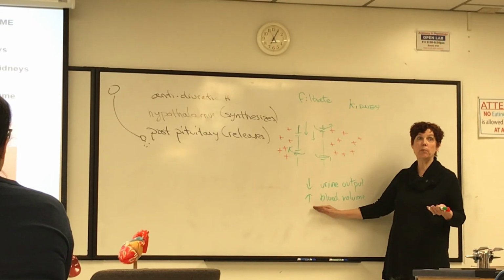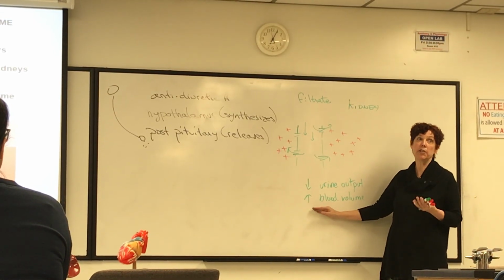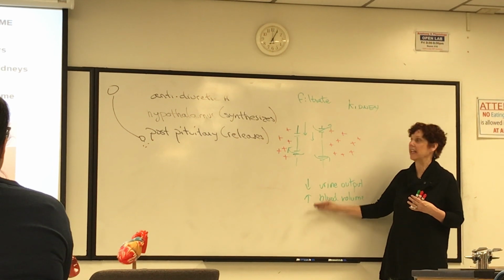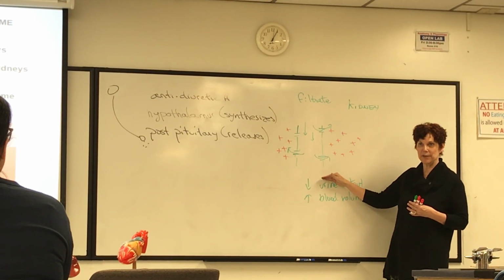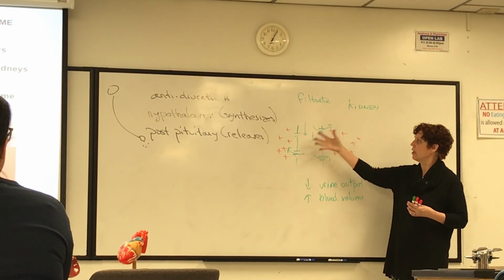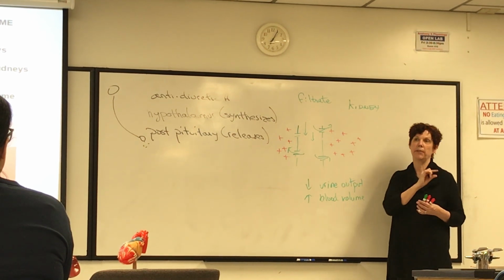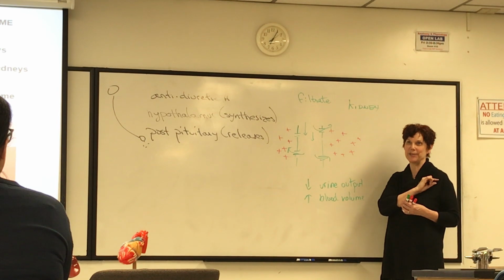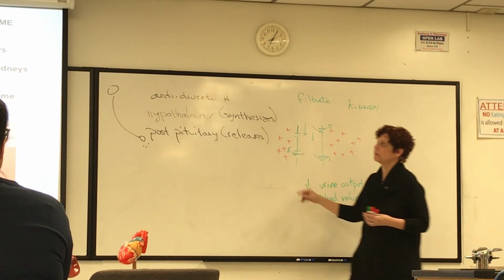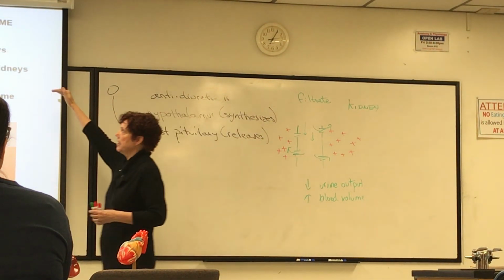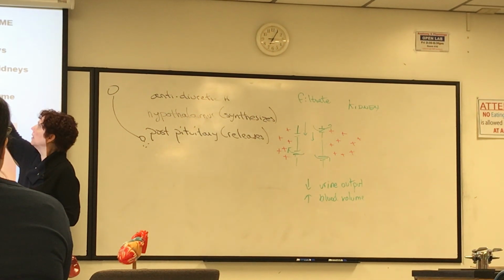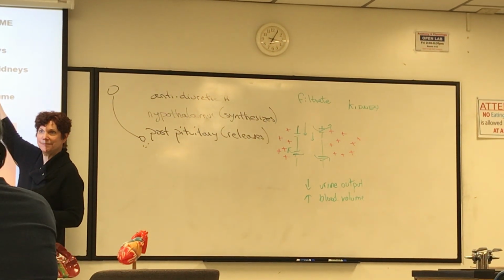But if you've only gotten water from the food that you've eaten and you haven't drunk any water in the last 2 days, then you're going to have water channels inserted in here because of ADH. You're going to reabsorb a lot of water, your urine output will decrease and become very dark in color because it gets highly concentrated. So, we increase water reabsorption, which increases blood volume.